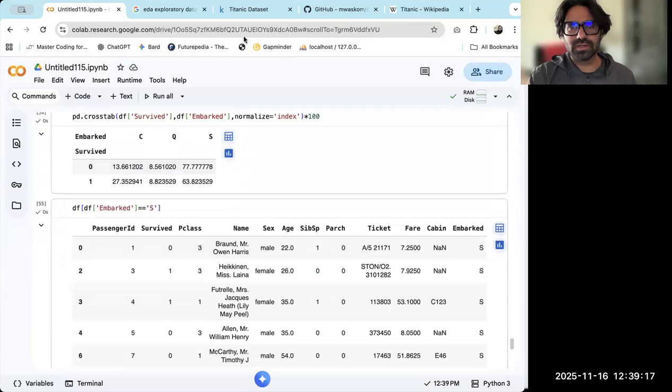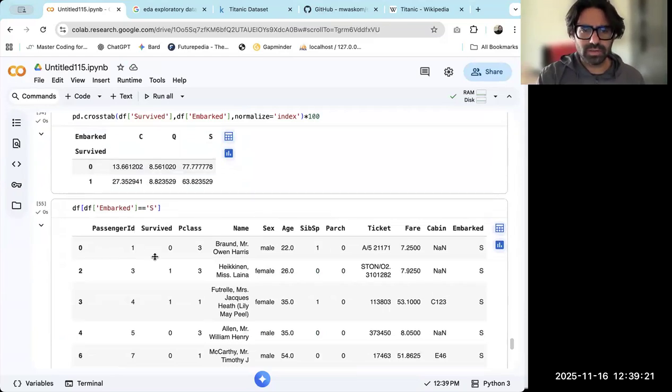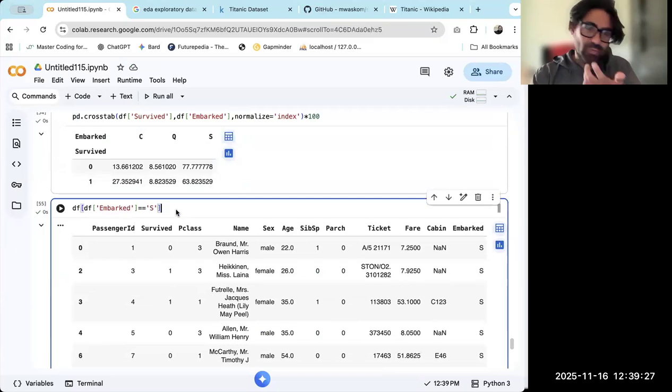Now let's see their distribution, whether they are male in majority, yes. But the majority can also survive more, no? Why are they dying more? If there are people known from one particular city, they can just take the lifeboats, right?